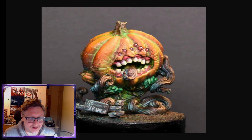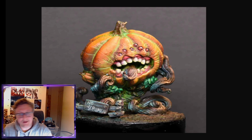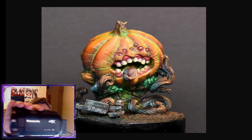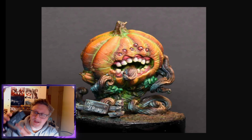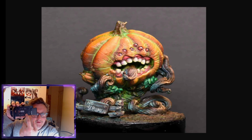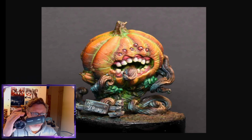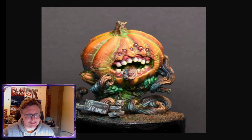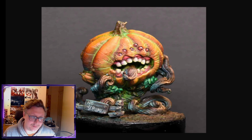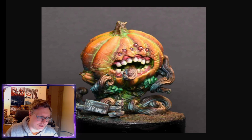Annoyingly, the camera broke, my video 4K camera, which is what I've been using for streaming and YouTube for ages. It's a Panasonic 4K. The cable point here is playing up. So I'm going to keep having a look at it and keep trying to get it to work. It's fine for recording normal stuff, like point and click, so battle reports, whatever I can use it for. But for recording painting on my desk is now a problem. So unless I record it and then do a voiceover, there you go.